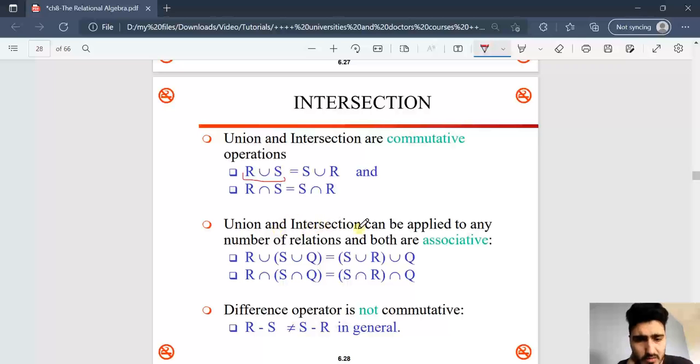However, union and intersection operations can be applied to any number of relations, and both are associative.